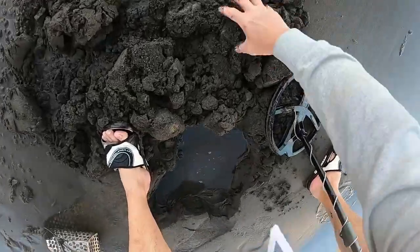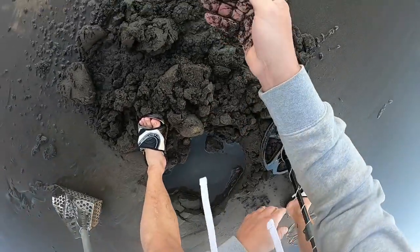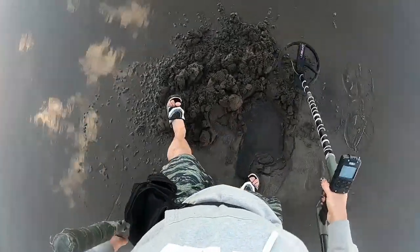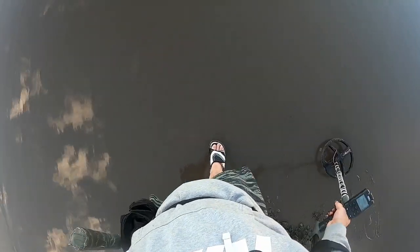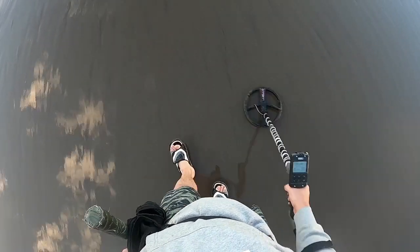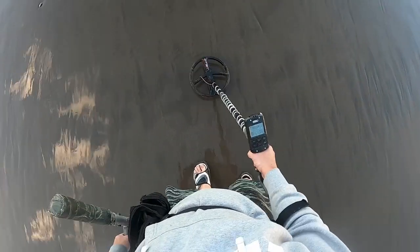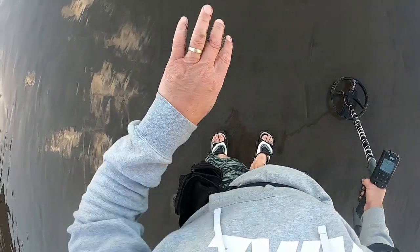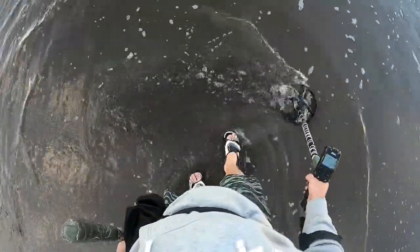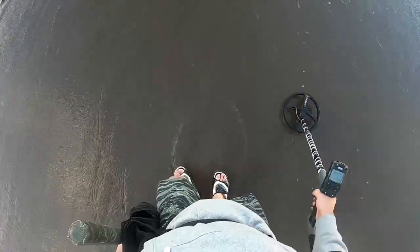You seen that, it wasn't even giving a reading. There you go, another one of the wee coins. That was deep, eh? Right down in the stones, wasn't even giving a reading. And it shows you, the Deus goes deep on the beach. Imagine that was a high conducting silver or a thicker gold ring. This machine would have blasted on that, no problem. I actually buried a gold ring on a string at 15 inches in wet, soaking wet sand with water in it, and it got it no probs. I actually lifted it up about 5 inches, so it could get it at 20 inches no prob.